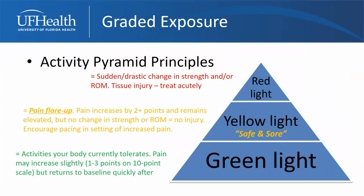And it's really helpful when it's not just coming from PT, but coming from all of a patient's practitioners. So we give them an actual handout, it doesn't look exactly like this, but a handout with an activity pyramid on it. Just some simple reference information. And it teaches them to better pace themselves. In our program, the OTs can talk to them about pacing. The psychologists can talk about it when they have emotional responses to pain flares. Physicians can use it when they're checking in on patients in their biweekly follow-up sessions, right? So it's no longer just a concept to the patient, but an applicable tool that they have with them and can refer to and use all the time.